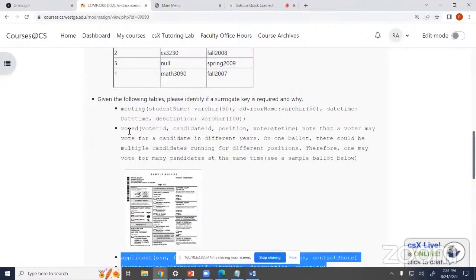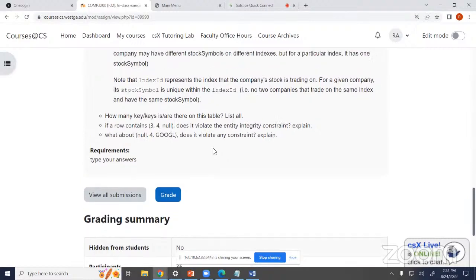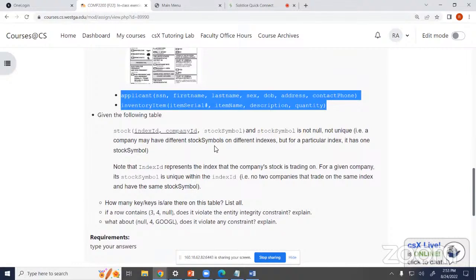Yes, sir. With question 3, how do we submit it? Because I like to fill out tables. Tristan, can you shed some light on that? I've already turned in question 1, but let's say question 3, I'd like to always fill out tables. So you want to add a table when you make the submission? Actually, it doesn't want any tables in here. It wants explanation. What do you think the keys might be? Why do you think we need a different key other than all these attributes that we have there? You just explain and justify your answers.